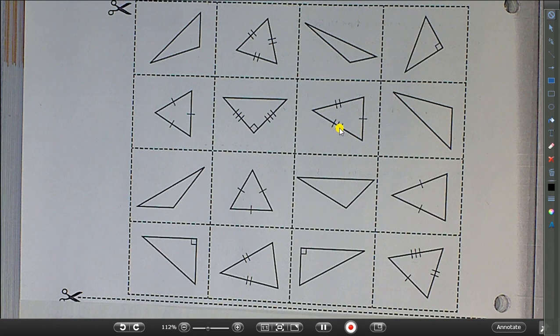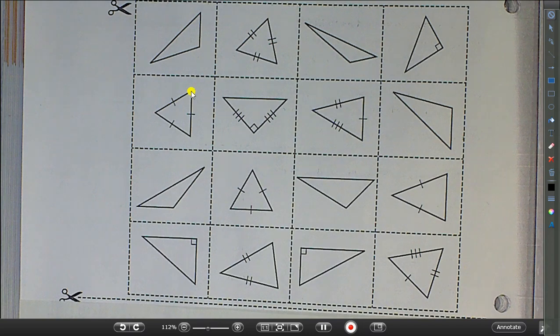So if you looked at this long enough and you really compared these, cut them out, move them around, maybe even overlap them so you can kind of see through to see how they match up, you might notice that this triangle and this triangle are the same. So why the different tally marks? The different tally marks doesn't really matter. You might think, oh, maybe this line is twice as big as this one. These are really two different triangles.